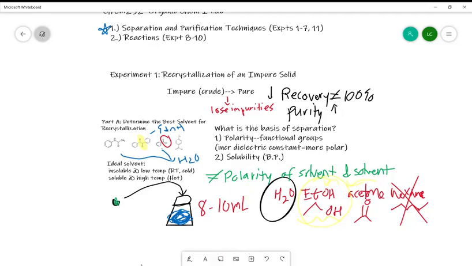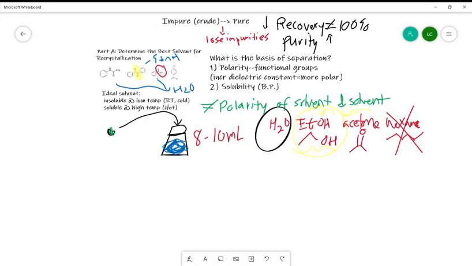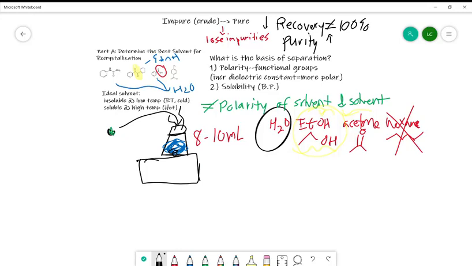So the next part, essentially you guys did that. You added it in, and then you put it on a hot plate. You wanted to stir it, stir fry. You basically set it to near boiling. You don't want to boil it out, or else everything will evaporate and you'll lose stuff. So essentially, this is hot temperatures. Everything should be dissolved in hot temperatures.